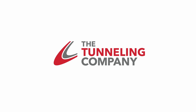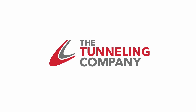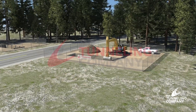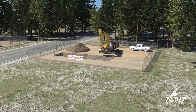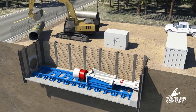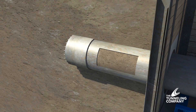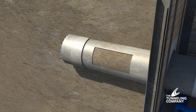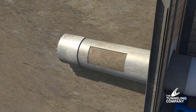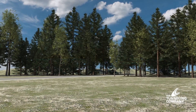Finding the right solution for your company's boring and tunneling needs is our priority at the tunneling company. For projects where you need large diameter pipe installed in unstable ground, our proprietary HydroHammer system may well be the best option. In response to industry demands for efficient large-scale pipe ramming processes in gravely, bouldery, or unstable ground conditions, we have developed this technology that is unmatched in efficiency of setup and installation, while also having the least impact in terms of noise pollution and effect on the overall environment.